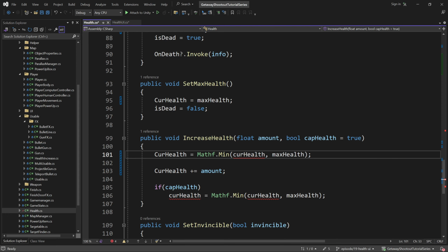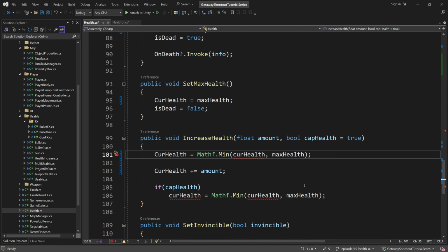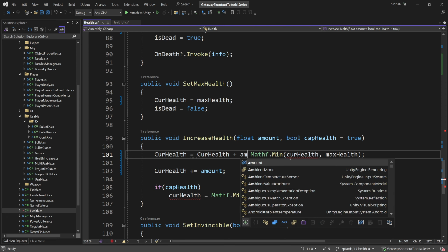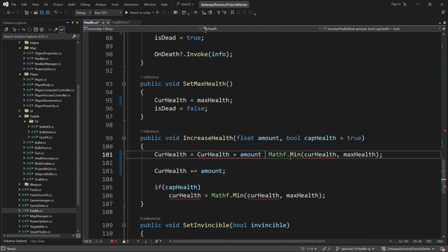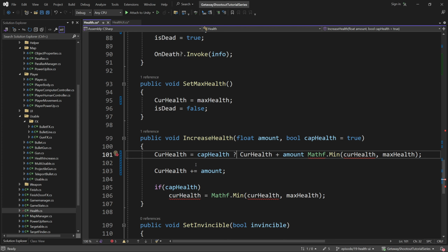And actually, oh okay, this is a Boolean variable that's being passed in. So we could do something like this, using this Boolean as a condition.